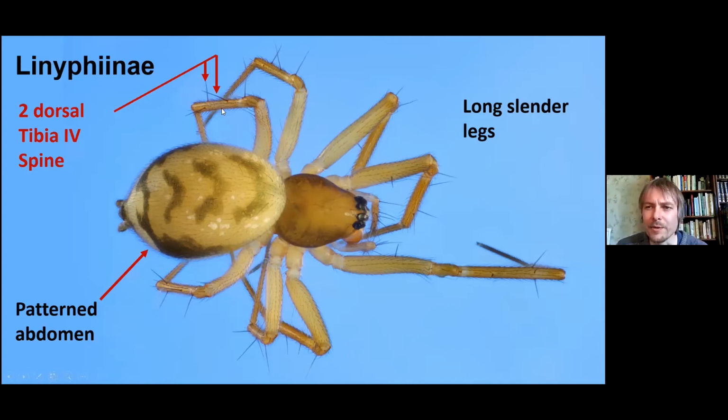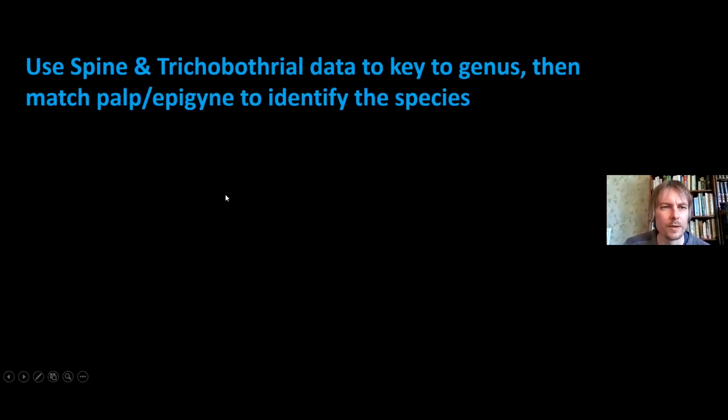And you'll actually get to know these just by sight, just by the look of the spider. If it's got these long gangly legs and an abdominal pattern, you'll know instantly it's in that subfamily. So that stops you having to go through remembering the keys all the time. You see these prolateral spines here quite obviously. Okay.